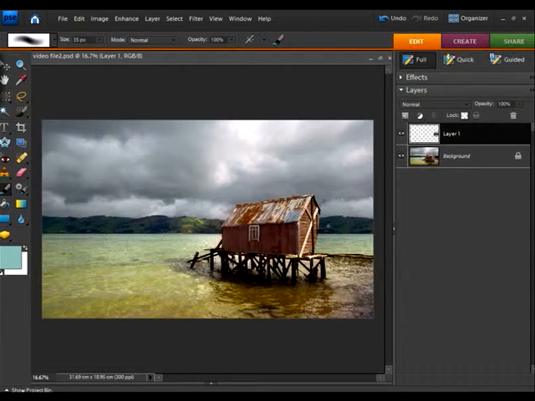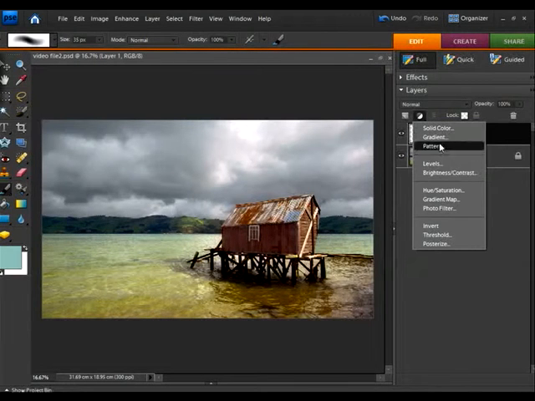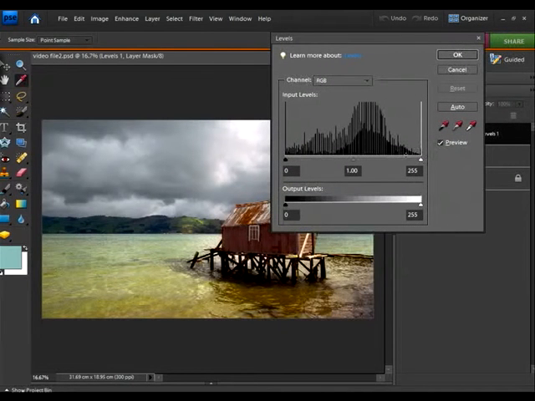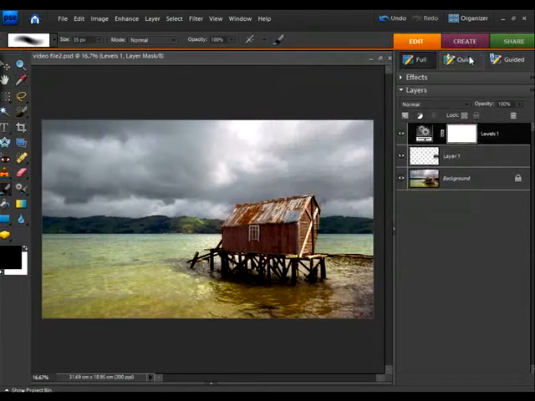Now I do actually want to use a layer mask here, but as you'll probably know they're not directly available in Photoshop Elements, so we're actually going to cheat one with a levels adjustment layer. I'll click on my adjustment layer icon, choose levels, and the important thing is not to make any adjustments whatsoever to the levels within this dialog. We'll simply click OK because we just want to use the adjustment layer attached.